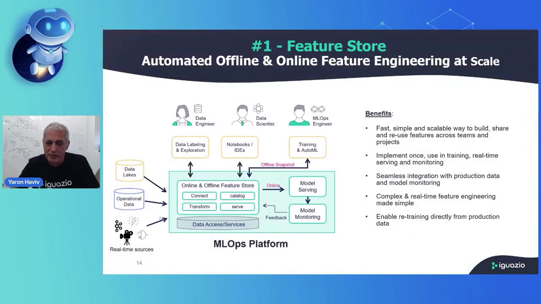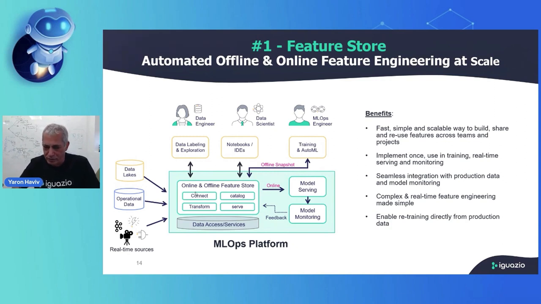The first piece is the feature store. This is where you can essentially connect to all types of data sources, different object stores, data warehouses, BigQuery, Snowflake, video feeds, images, and so on, using different engines, real-time or batch. You can build transformation pipelines that prepare the data, and then once you have the features in the catalog, you can serve them to all those different applications, whether it's for data exploration from your notebook and pandas. There's also a Spark plugin. You can run training based off a snapshot of data from the feature store.